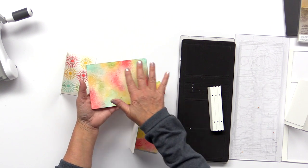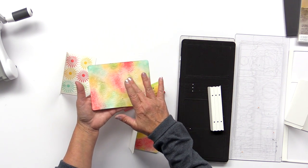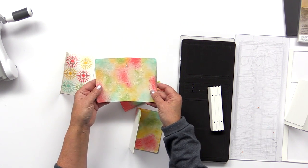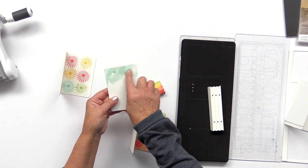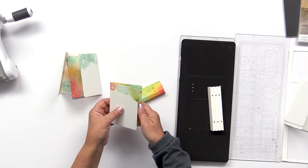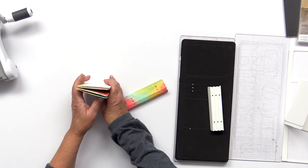And then in here I used my blends to create a background, and then I stenciled and put embossing paste on top of that to create a nice little pattern there. And then more of the misting. And then on this one I did kind of the same thing. But I love these colors and it's just fun, and then I can remember how I did it.